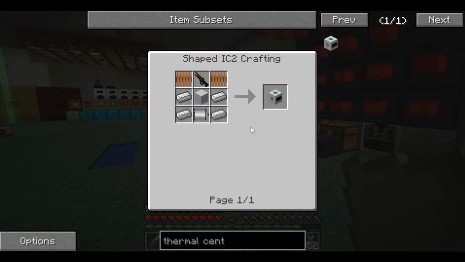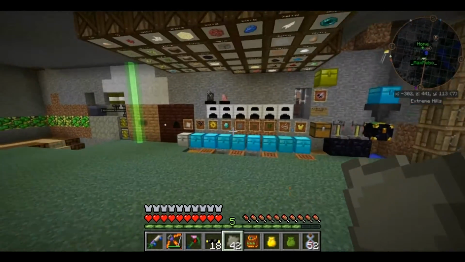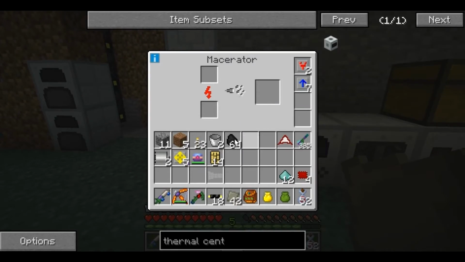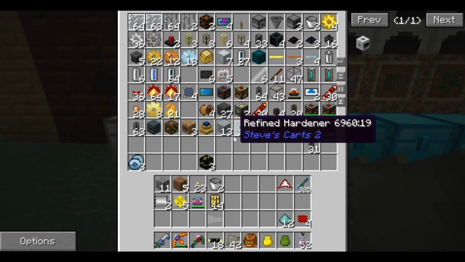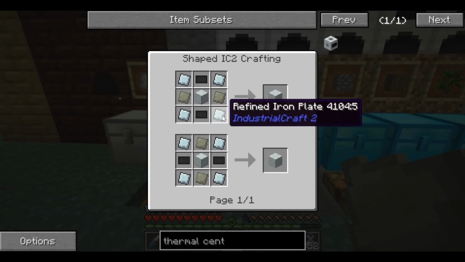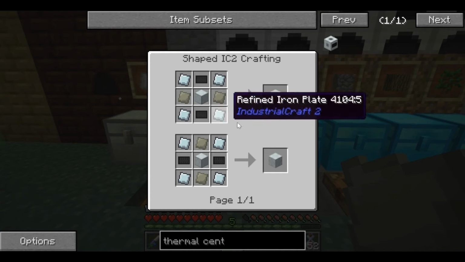I'm working on making my first thermal centrifuge. Refined iron plates, that. Oh, I forgot to grind the... Dadgummit, I forgot to grind the coal. But I did remember to grind the diamonds. Diamonds! Actually, I wonder, do we have... I don't need to grind the coal, I've got the stuff. What's wrong with me? Okay, so I need those and this. I've got this and these. I'm going to need... Wait a minute, I thought the advanced machine casing required advanced... Actually, okay, apparently it doesn't.